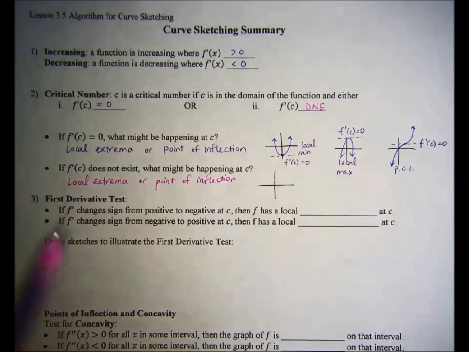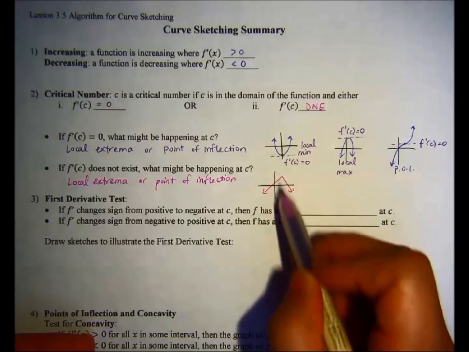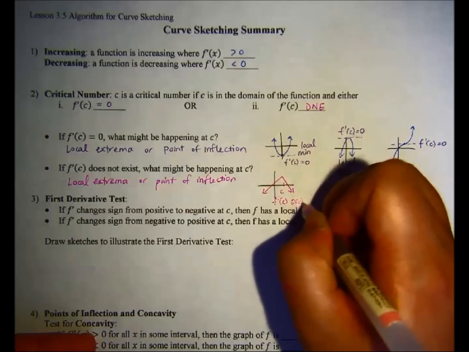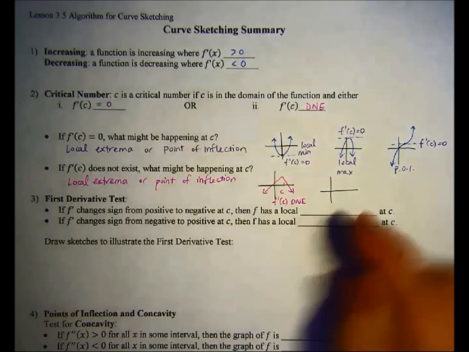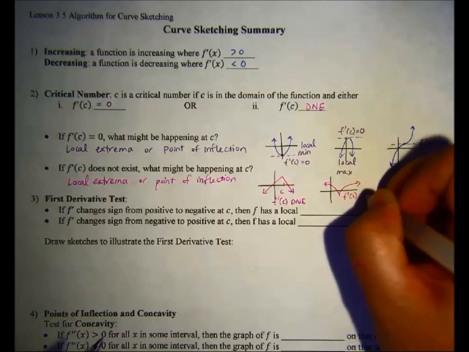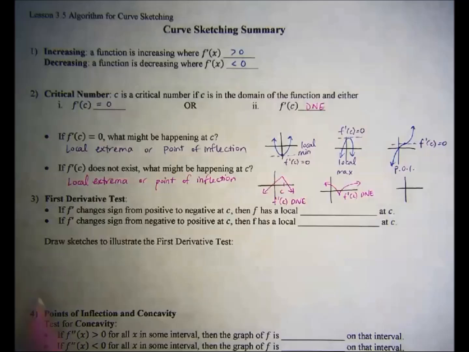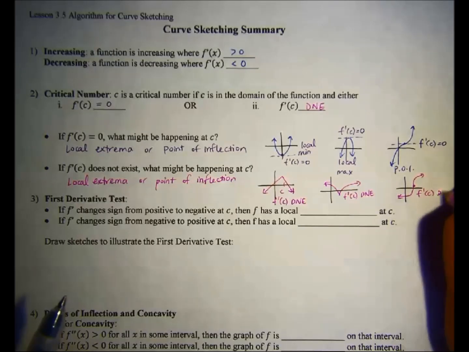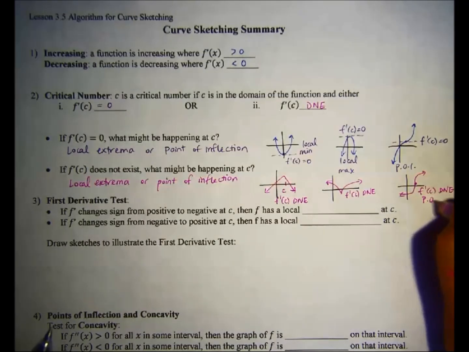So we have, let's see here, a corner point, there's your local minimum. f prime of c does not exist. We could have a cusp point, like so. Again, our f prime of c does not exist. Or we could have a point of inflection for an infinite slope point, in which case, again, your f prime of c does not exist. But this is not a local max or min, it's a POI.